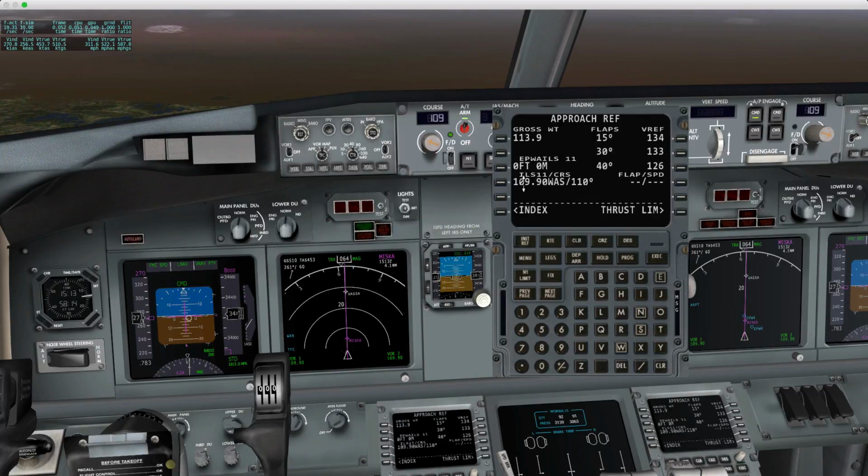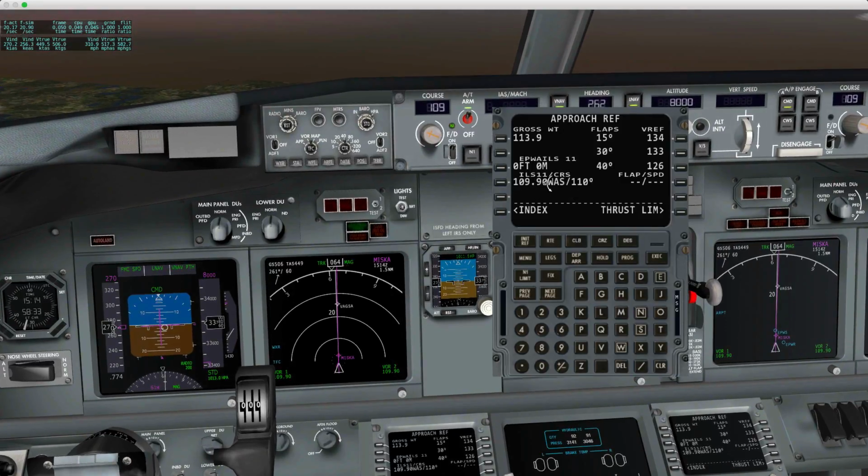Here we have, because we programmed our approach to runway 11, our FMC has calculated and is displaying all the necessary data for our approach, so we know that we're going to be landing on runway 11 using the ILS, which frequency is here for us to just know it, but we have all radios programmed already.